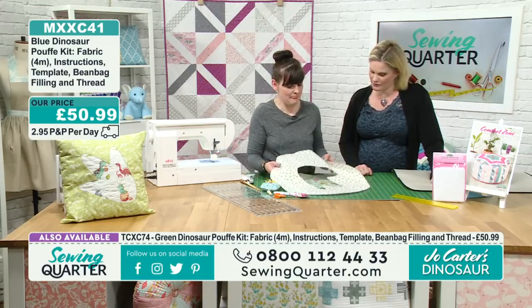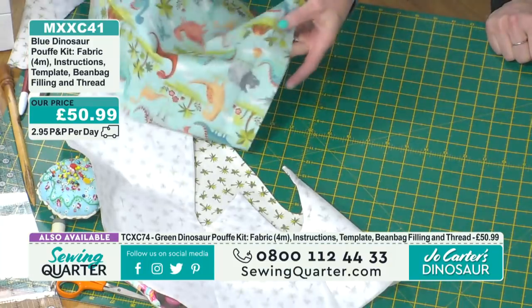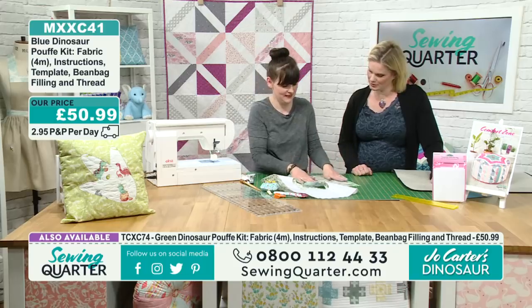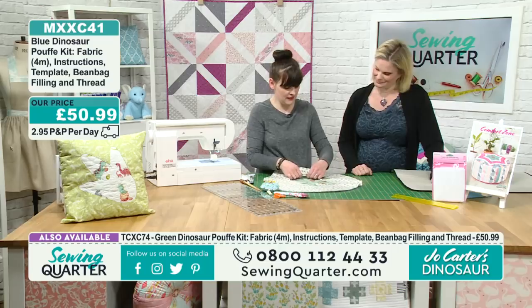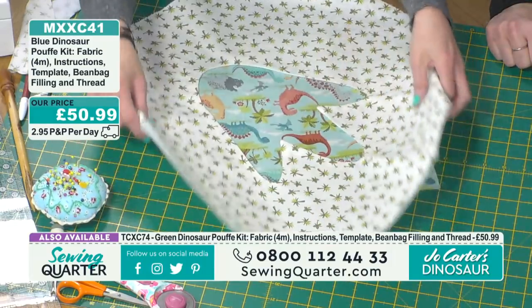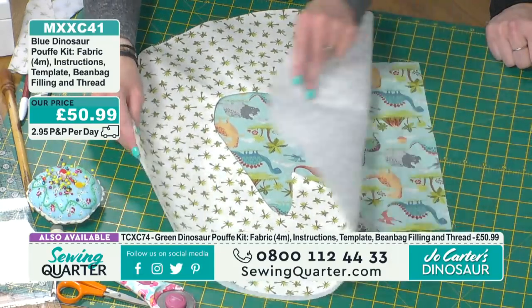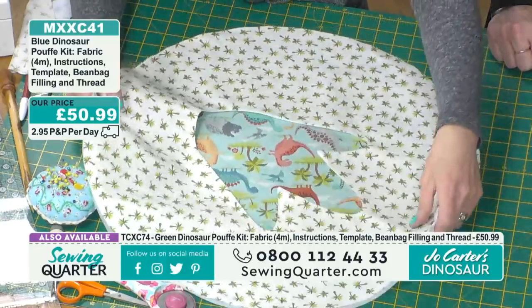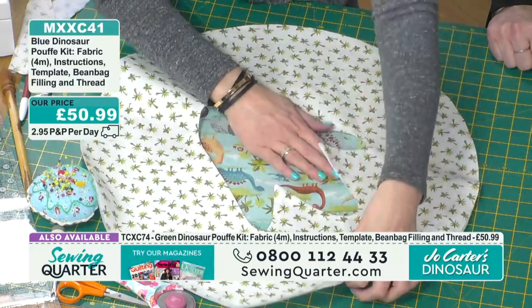Now, we've got a big square of dinosaurs. Yes, I've cut this out at, I'm going to say, 12 inches square. But you can say that. I'll check. Go on then. 12 inches square. Well done. A miracle. I've pressed it now, the iron-on interfacing is fused into place. It's larger here, so I'd trim that down a little bit because I want it to this edge of the fabric. But then just place the dinosaur footprint so that, and the square's a little bit bigger, so I can jiggle it about and try to get it.